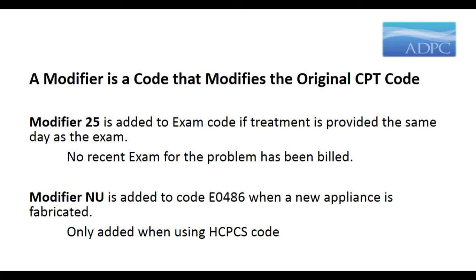Now we're going to talk about modifiers, and a modifier is a code that modifies the original CPT code. So with the exam code, we are going to be using the modifier 25, which states that the treatment is provided on the same day as the exam, provided that the exam has not been billed in the past. Then we'll use the modifier NU for the code E0486, and that designates that this is a new appliance.